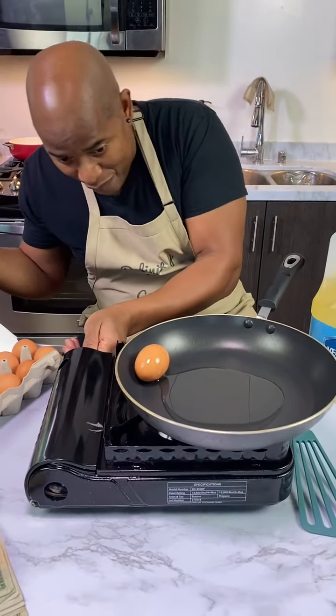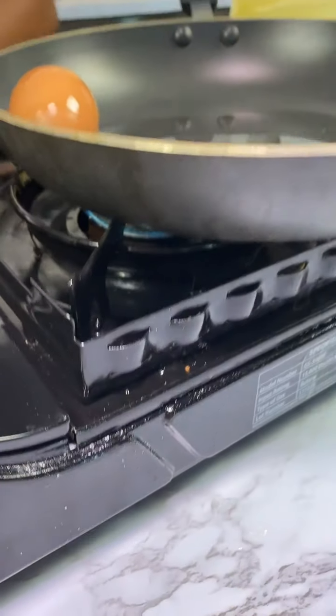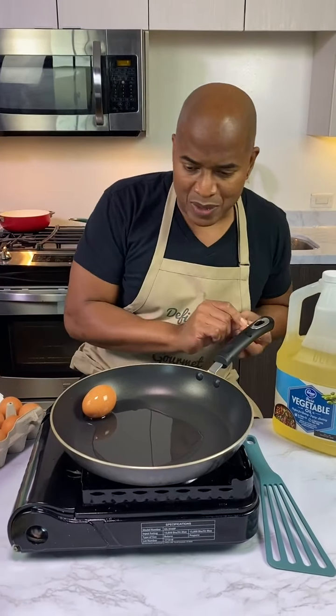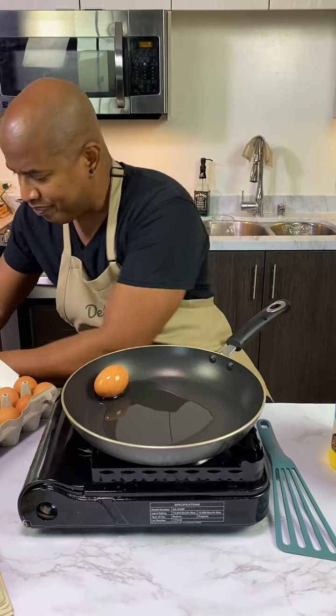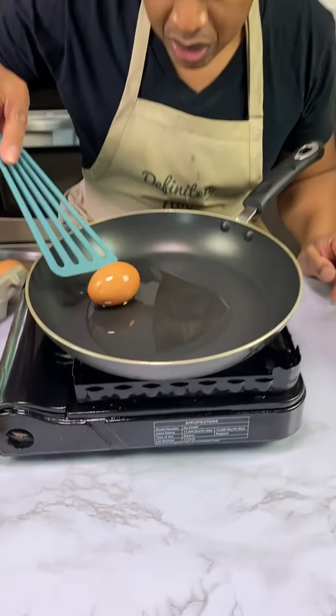Okay, here goes. Now, I want it low. I don't want it too high, because I got to let this cook slowly, guys. This is a slow cook. Come on, homeboy. Don't let me down. This could work.